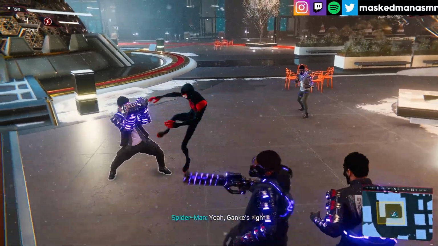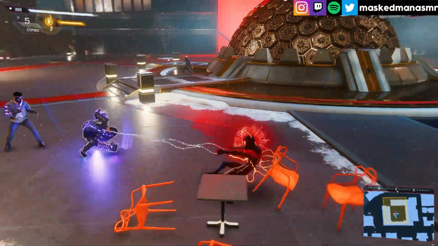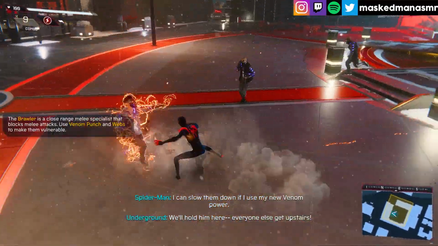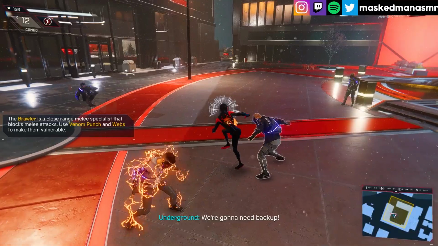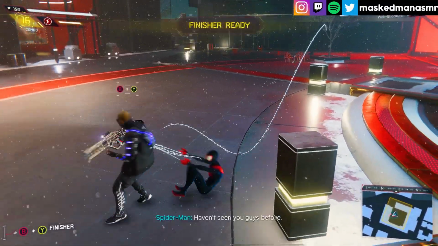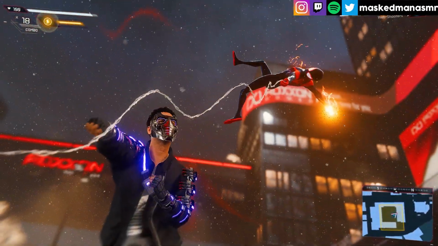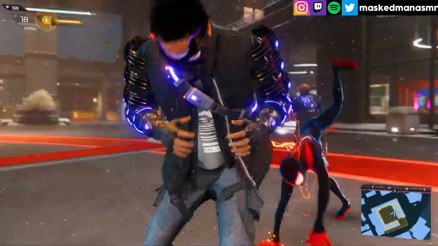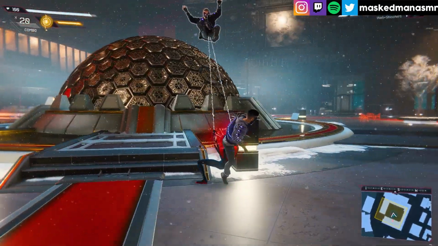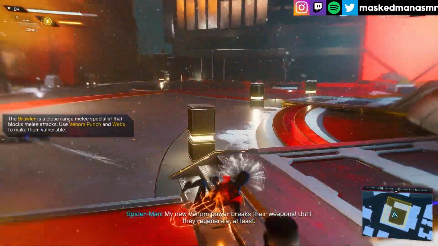Okay, there are a lot of them. I can see a few more there. I'll have to use my Venom bunches wisely. I get them only when my Venom meter is full. It is ready though, so let's try it on him. Couldn't really take a hit on that, but Venom Punch is definitely ready.